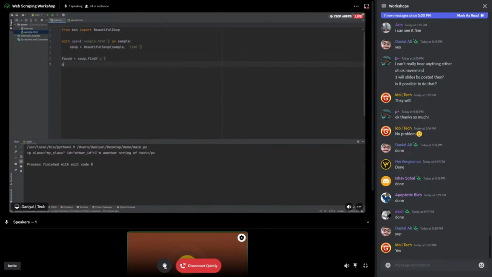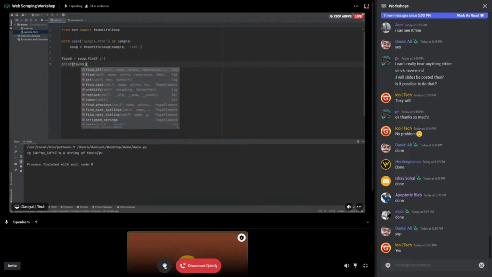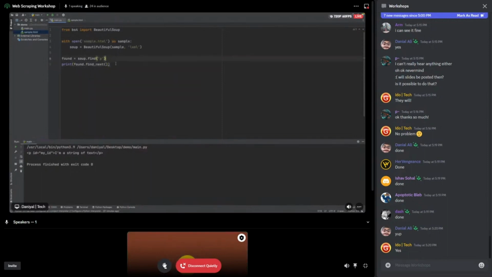So found is going to be the first p tag, as we know. But what happens if I want to see the next tag or the next p tag? I could do print found dot find next. And this should find the next p tag in here. And it does, and it gives it back. So you can navigate that way as well.